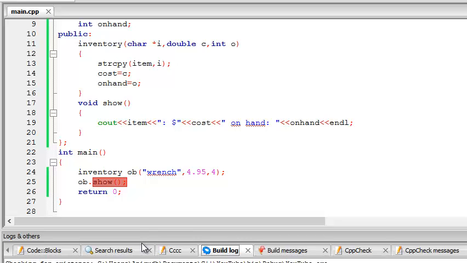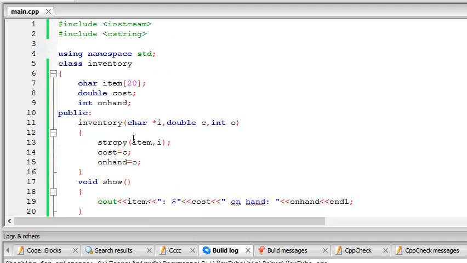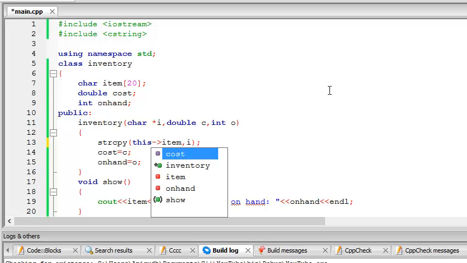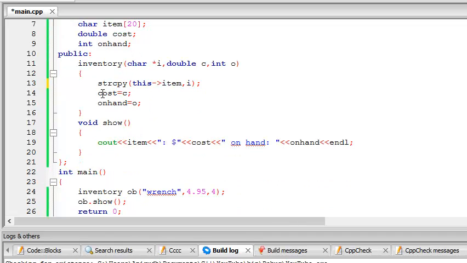I'll show it to you. It's a very simple edit. I'm just going to rewrite some things. I can write just the keyword this and put an arrow, this item, and I can put this here as well.